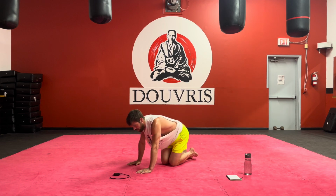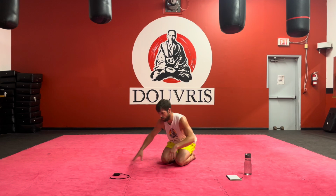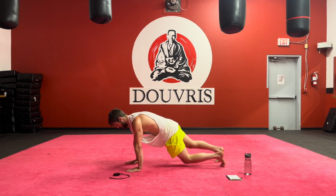And relax. Beautiful. All right, down, down, up, up twice. And the big opposite arm and leg reach. Nice big inhales and exhales on this one. Feel that core and glutes and lower back all working with our breath. Starting in 5, 4, 3, 2, and go.